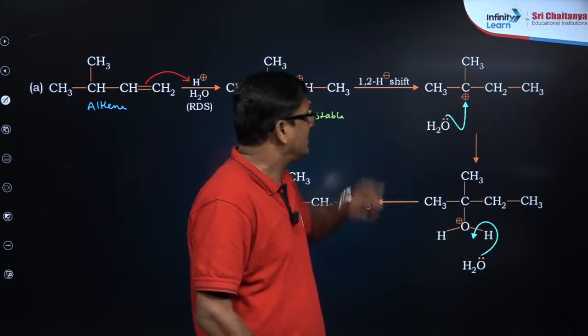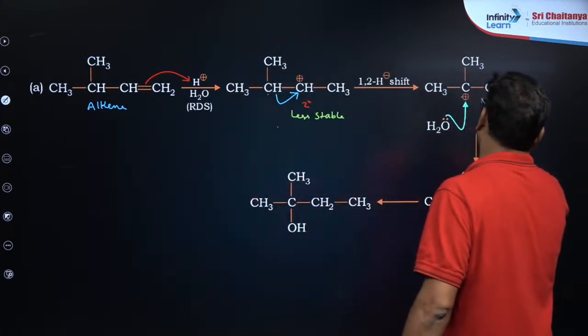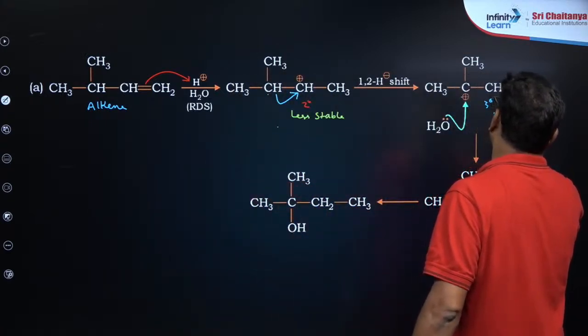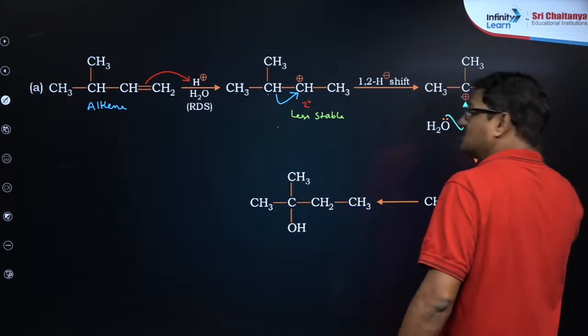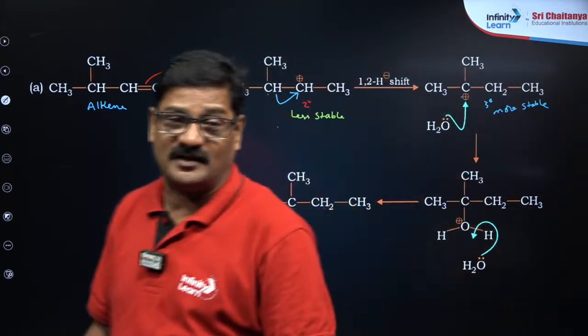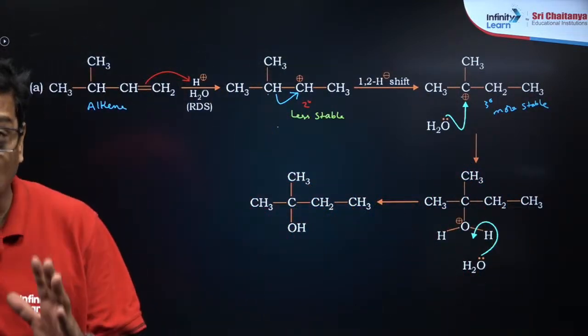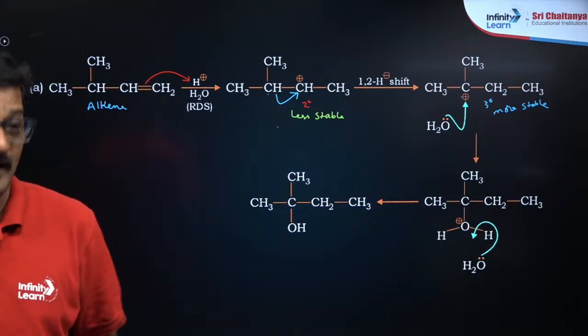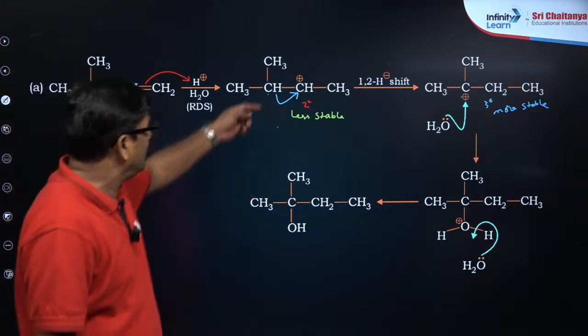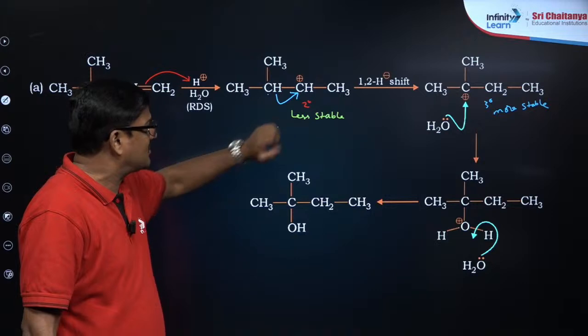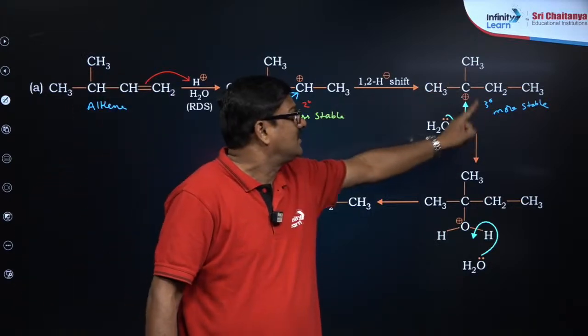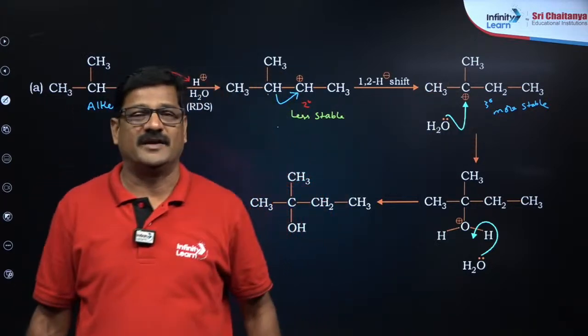So this is a tertiary carbocation. Tertiary carbocation more stable है. So हमेशा आपका जो प्रोडक्ट आता है ना, ये more stable intermediate से आना है. So that प्रोडक्ट यहाँ से नहीं बनता, लेस स्टेबल है. प्रोडक्ट यहाँ से बनता, ये मोर स्टेबल है बेटा. Are you getting or not?